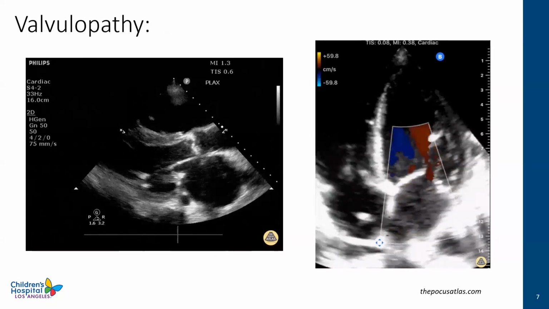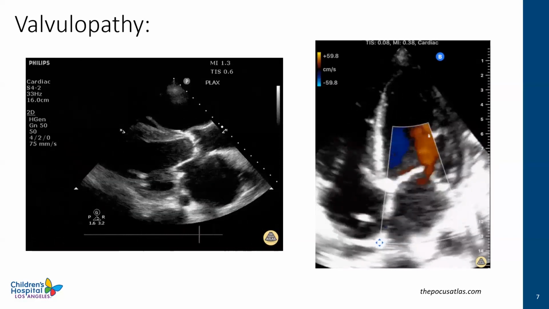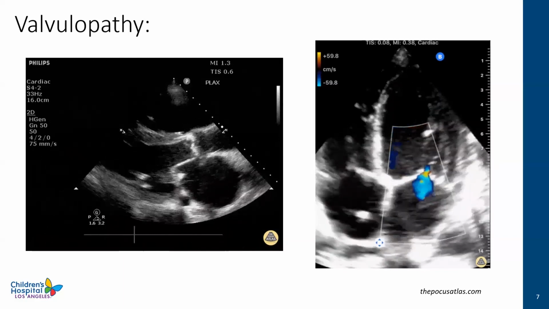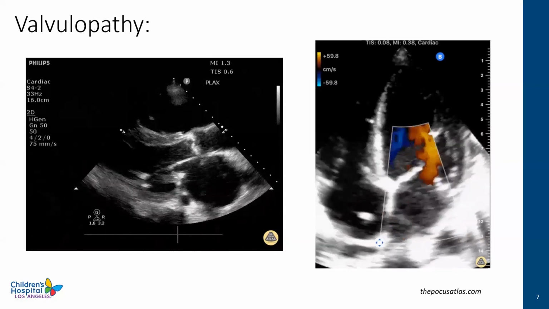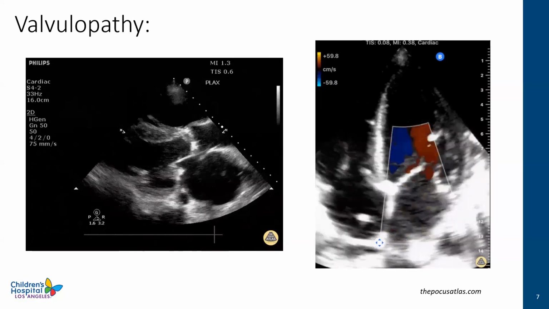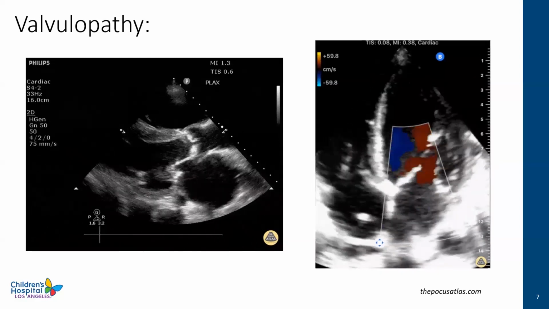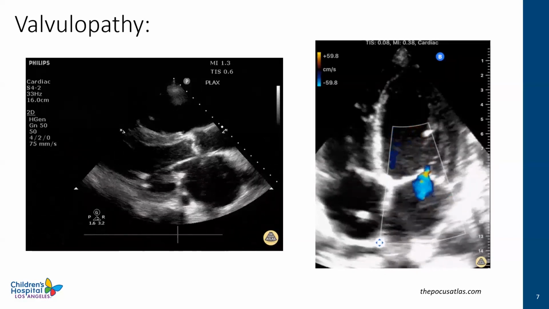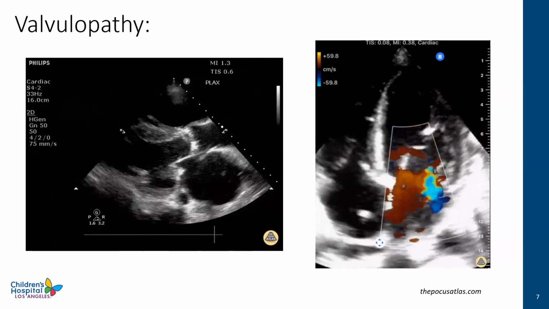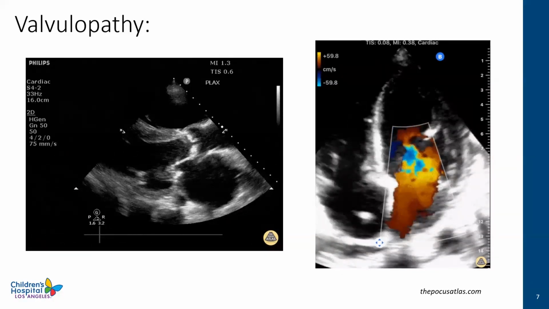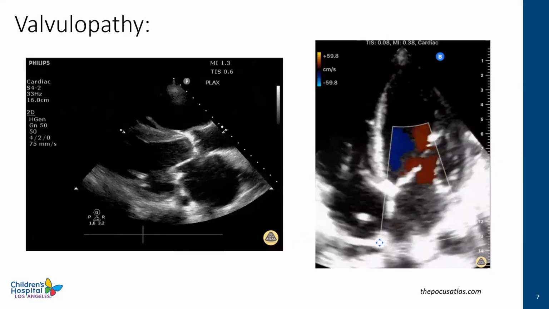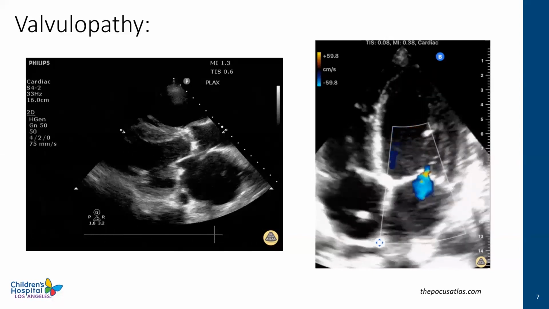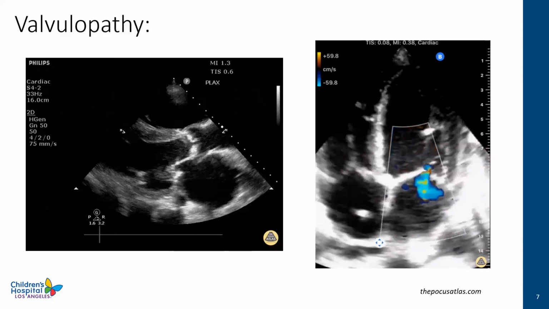The other thing is valvulopathy. So on the left in your parasternal long axis view, you can see that the aortic valve is really thick. It's not opening very well. You have aortic stenosis. On the right with color Doppler, you are able to see mitral valve regurgitation. So these are very useful things that we can do with POCUS qualitatively, but then quantitatively, we can determine what that gradient is across that valve, or we can determine how we can grade the regurgitation and then use those in serial measurements.